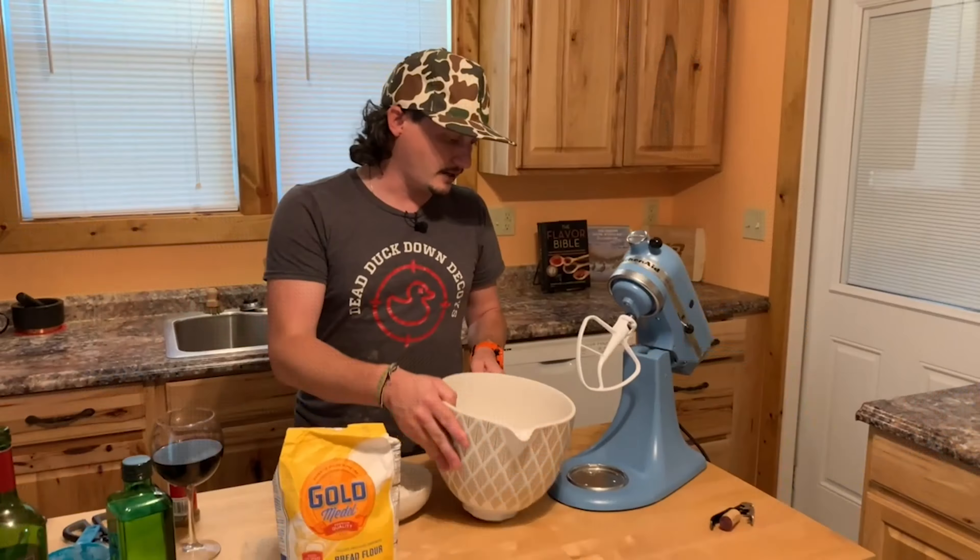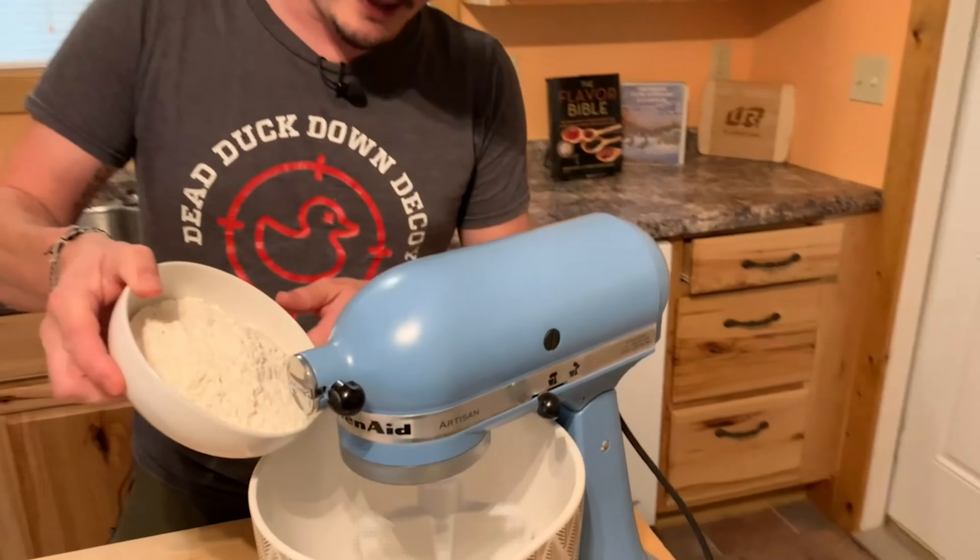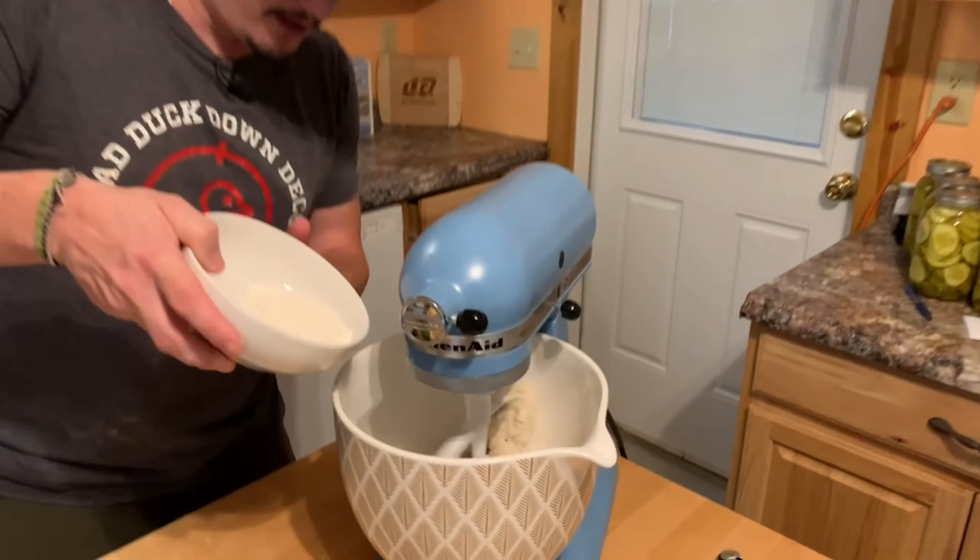The yeast is cloudy and a little frothy — we're gonna add it to the flour. I'm using the mixer on a low setting. I have one and three-quarter cups of flour and I'm looking for a good consistency — sticky, holding together, not too dry but still a little wet. I'll add a little olive oil if needed, and definitely adding oregano so you don't have a bland crust. I eyeball it and just sprinkle it around.